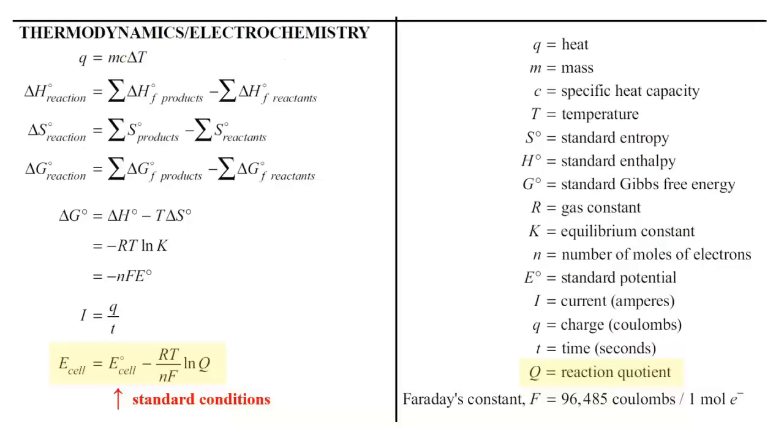So here on the AP Chemistry equation sheet, you can see that the Nernst equation is highlighted on the left, and the definition of Q, the reaction quotient, on the right, that is a ratio of products over reactants, kind of like an equilibrium constant, except it's Q because it's not at equilibrium. So when you see that E with a superscript 0, it looks like a degree symbol, that is the standard cell potential. But when you don't see that superscript 0, that would be the non-standard cell potential.